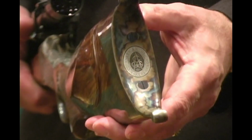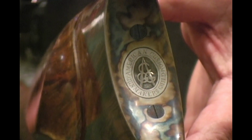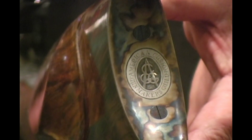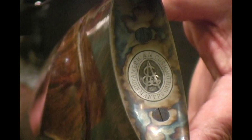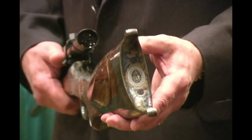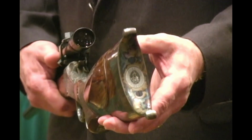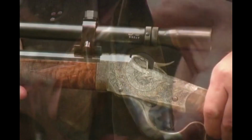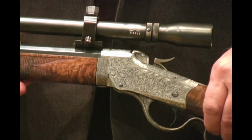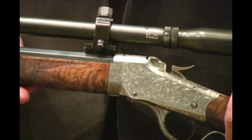One part that I also did was on the butt plate. I put the ACGG emblem in the middle of the butt plate, which was very difficult to do when you're working in a concave area like that. You have to start cutting from one direction and then turn around and start cutting from the other direction, and hopefully the lines will meet where you want them to meet. That about covers the extent of what I can talk about on the engraving on this.